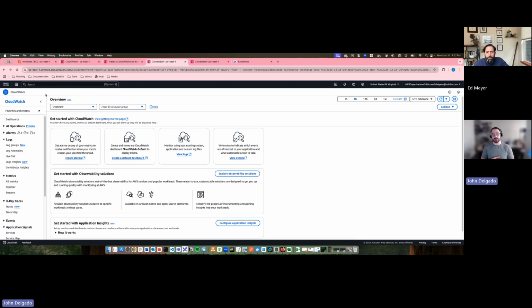So maybe you're hosting some on-prem Elasticsearch clusters, or maybe you're using Splunk for logging as well. You're also able to add those data sources. So it's, again, a very powerful centralization tool.